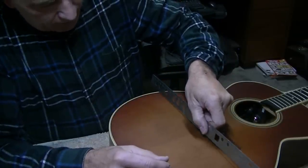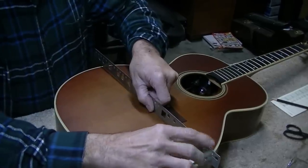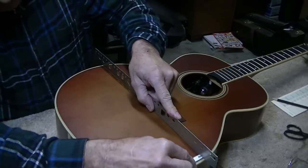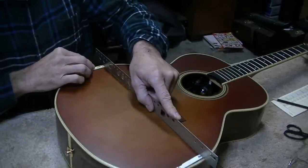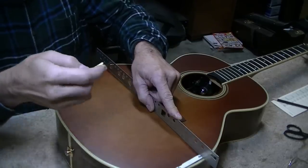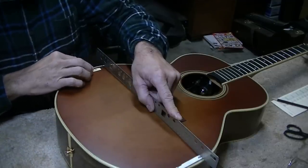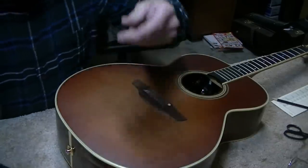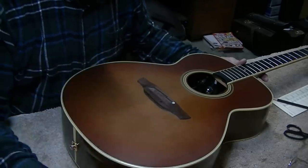I've looked inside and to the best of my ability there doesn't appear to be anything loose. Let's take this straight edge and sit it down right like this. For consistency, I've got 100 thousandths here, resting on top of that right against the bridge. Now I'm going to take this 90 thousandths and stick it under this side — you can see it does go under there. There is a little bit of a scallop on this one side, so this is approximately 100 thousandths also, and it just barely goes under there.